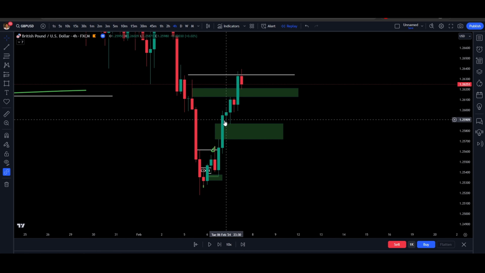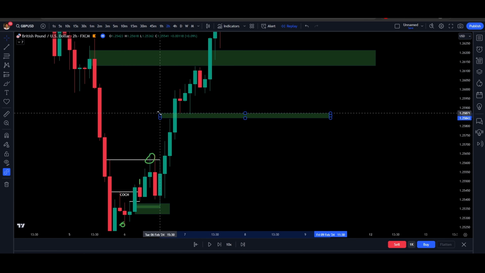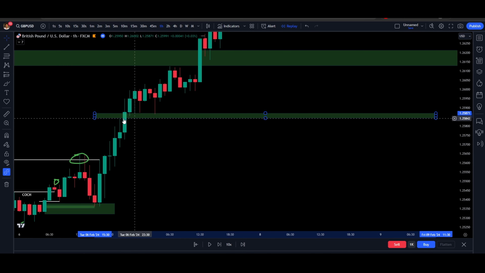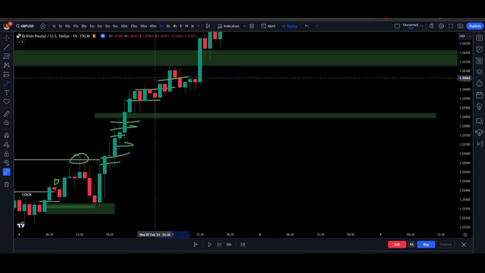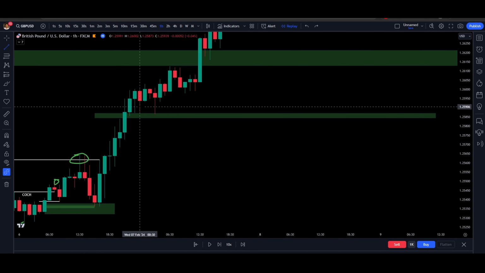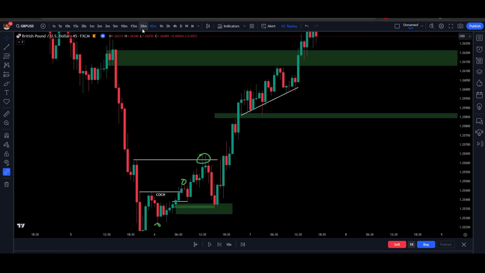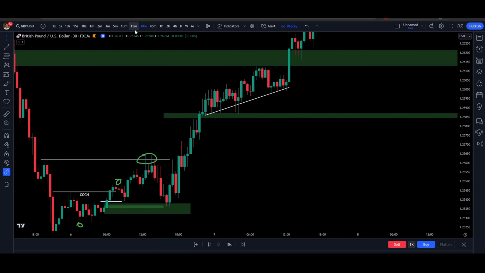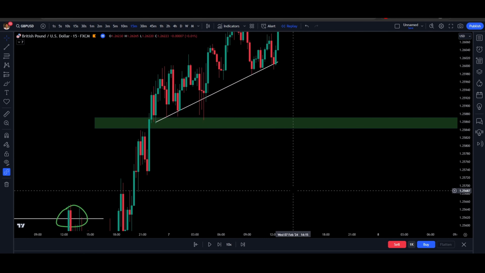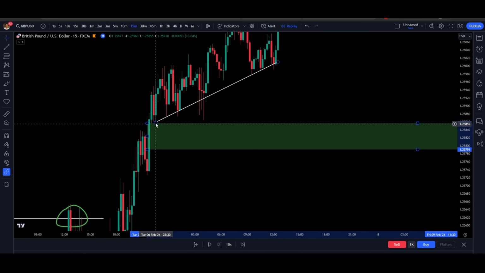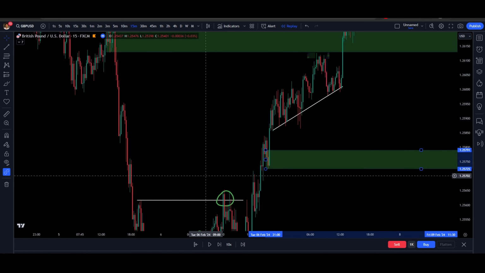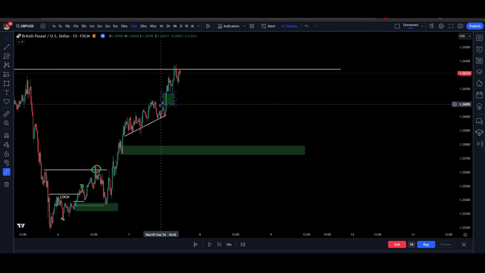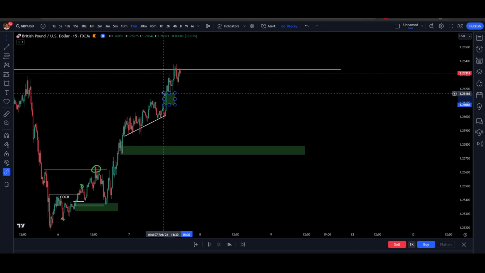So here again imbalance is created. So if you go to 2 hours, we can refine this. 1 hour, again this imbalance. There is no imbalance left. All these are fulfilled, mitigated. Everything is mitigated. And because this is mitigated, this is our liquidity. 30 minutes, 50 minutes. And now we can see, so if we refine our imbalance, this is our high, this is our low, and this will be our order block. There is also imbalance between this low and this high. So you can also use this as order block.